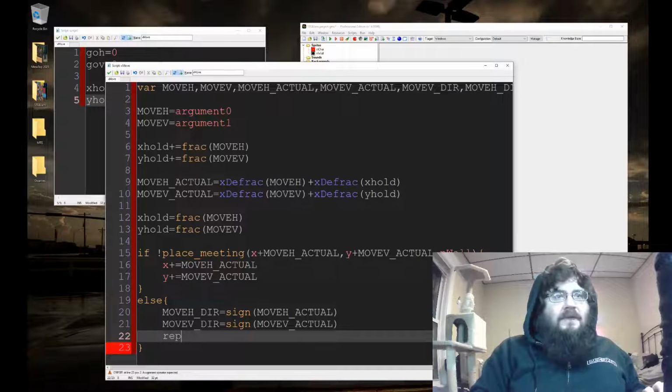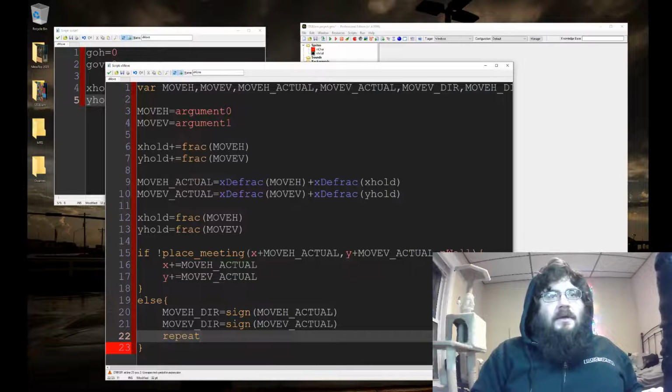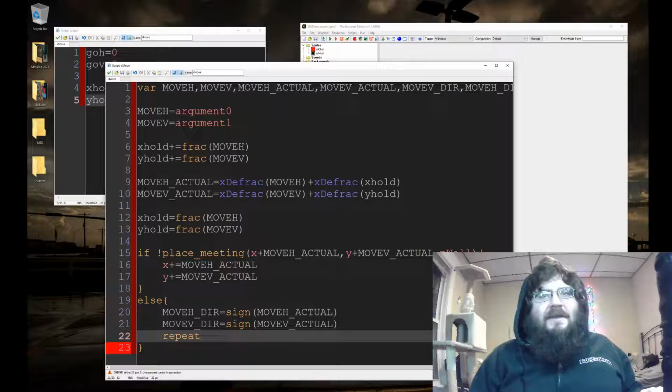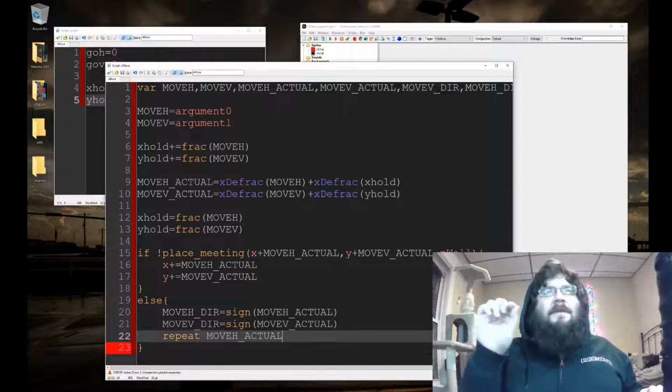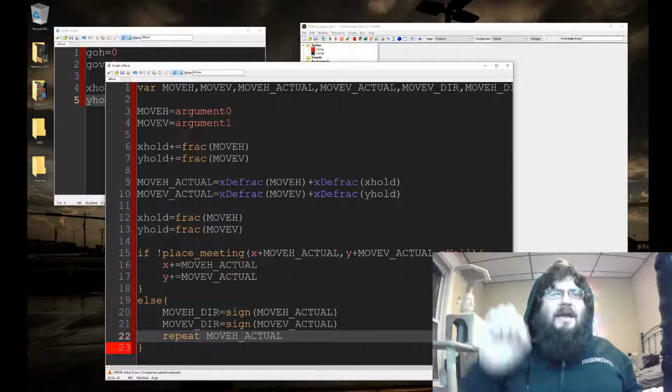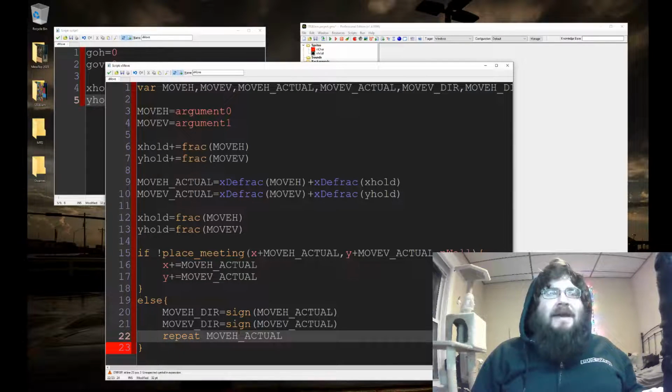So we repeat. We'll do repeat for now. I might change this up in a sec, but this is an easy way to understand it. So first we'll move horizontally, and you can switch this up so it moves in a more diagonal way. It doesn't really matter if you're only moving, I think the most a thing will be moving is like 5 pixels a frame if it's going really fast.